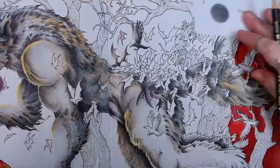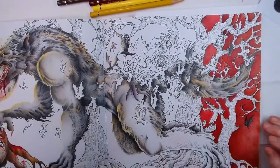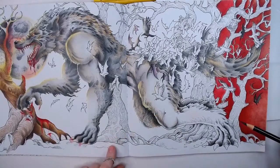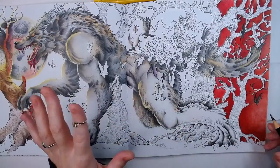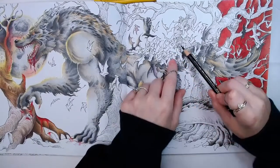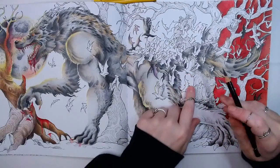Yeah. Okay. So the tail matches, right? But let's come up a minute. Let's see it in its full glory. Okay. So we did down here. We might as well do his feet. We didn't do that last time. While I'm here, I don't want to do too much grey, because I want to keep it interesting. There are a few little items. I'm just going to do them in gold, I think. And then you've got the hidden item that he has in every page. Hello, Leah. And then this part.